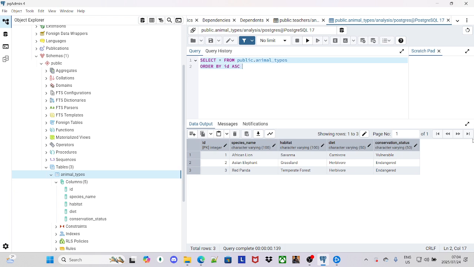So order by sets the words in ascending order, like A up until Z, from 1 up until 2 in order. And then the ID ascending order. So I can also type in descending order.